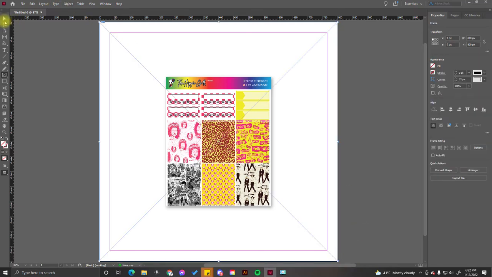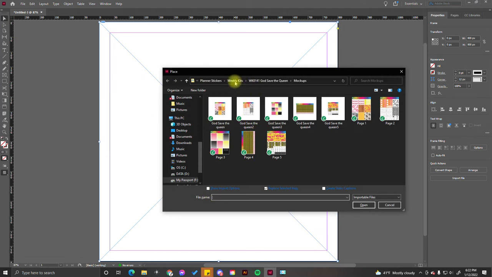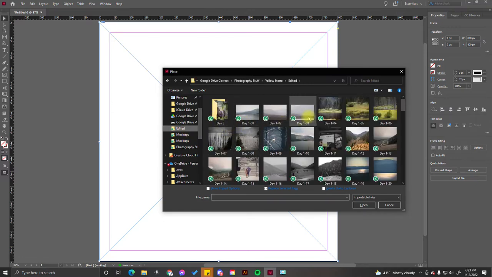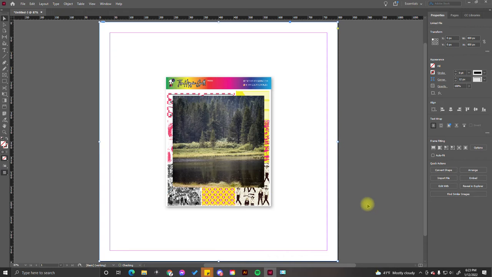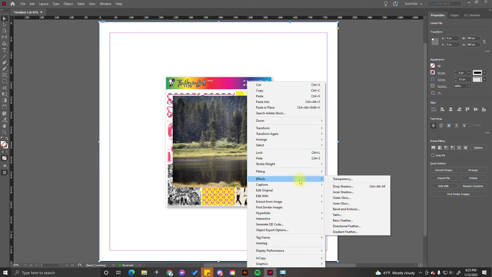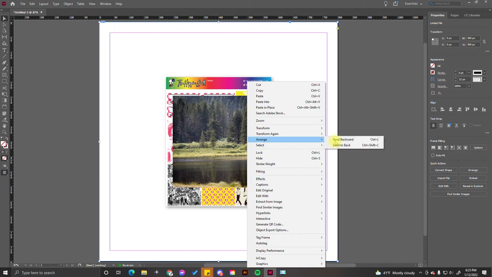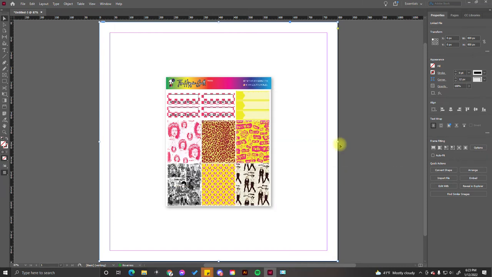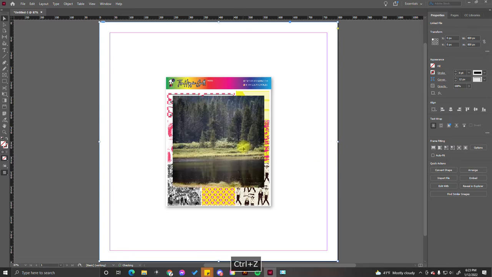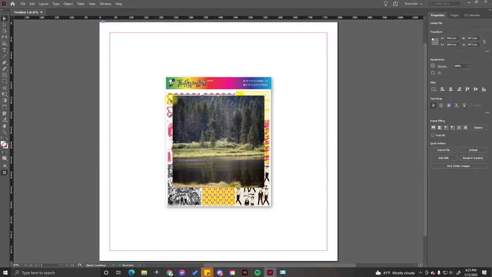And we're going to do Control D. Do I have a background I can use somewhere? We'll just grab a photo here. And as you can see, it's in front, so I'm going to arrange, send it back. But now we can't see it, right? So let's bring it back to the front. I'm going to double click on the image, hold down my Shift key because that will make it expand on all sides and not just one.